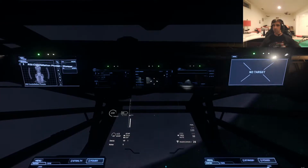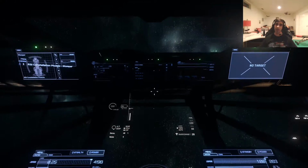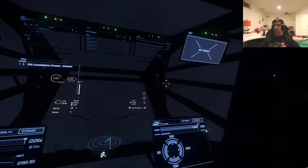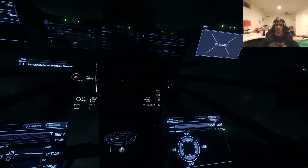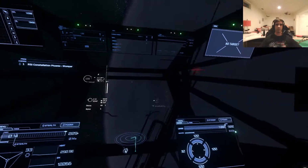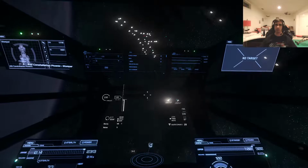Now, is this fighter level performance? No, not at all. Is it a hell of a lot better than she used to be? Oh, hells yes. Is it flyable finally? Yes. Would I use a Constellation in combat? Yeah, I did yesterday. No problem. Was it perfect? No, it was still kind of slidey. Prospectors would occasionally ram me and I couldn't really do much about it. But could I manage the Connie? Could I use it in combat? Yes. It's definitely at a much better place than it used to be before we got this update. I can actually have fun flying it. It used to be more of a chore.